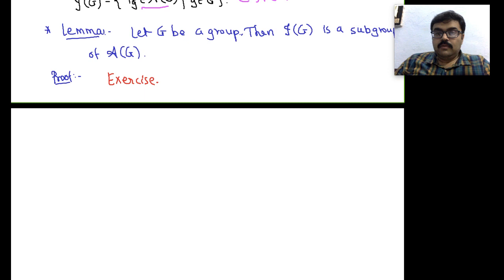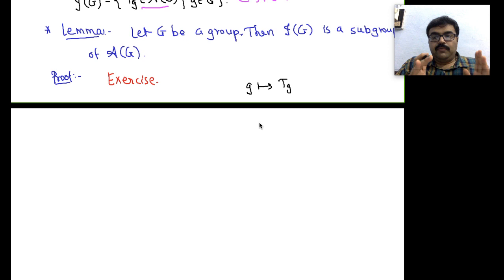So what is interesting is that for every G, this is where we had ended, we have an element T_G, which is an inner automorphism. That means here we have elements of group G, and on the other hand, we have inner automorphisms, I(G). So is it true that this map is one-one and onto? You take one element here, you have an inner automorphism. You take an inner automorphism, of course you will have an element here. So this is a bijection. Not only that, what if we start with two elements G and H, and then we take T_G and T_H, and on the other hand multiply G and H, so you get GH, and there you have T_GH. Whether they are the same, in other words, whether this map G going to T_G is a homomorphism or not. So this is the next interesting question one would like to ask.